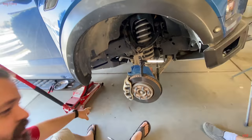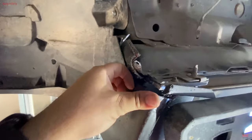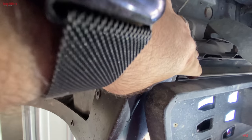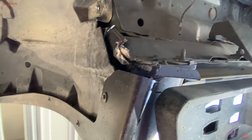All right, let's go ahead and clean this up. So this is why we left the flap on here, because basically what I'm going to do is we're going to put these together like that. Drill it. And drill it. Yeah. It's the goal. It's going to suck, but we're going to try it.